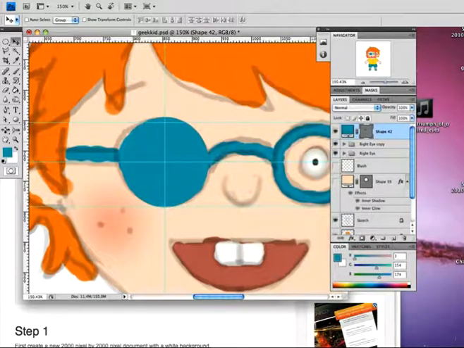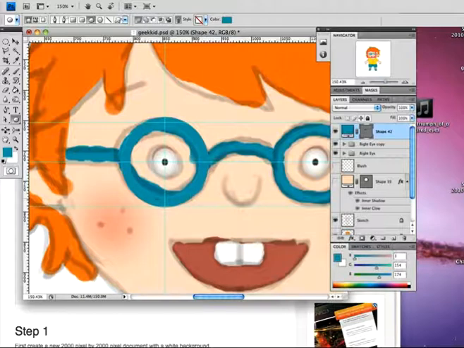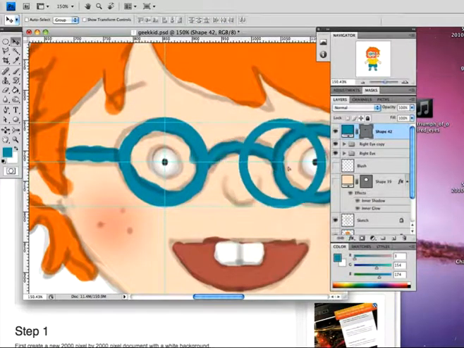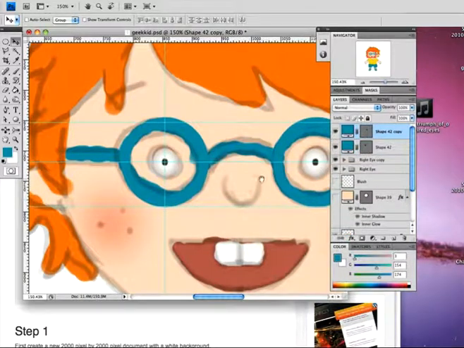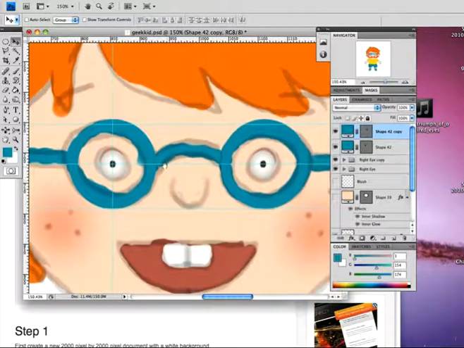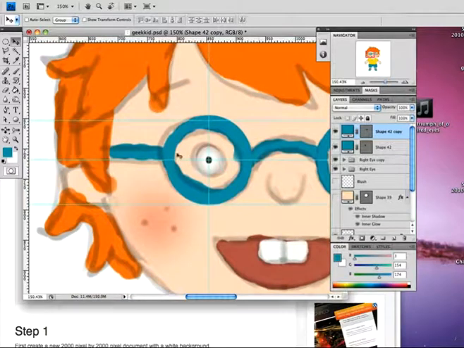Okay, so now again with the ellipse tool, if you hold down Alt, we're going to say subtract this area here, and you can decide on the thickness of your glasses and just click, and it will get rid of that area that you've created. And then on that layer, V, Alt, and just drag across like so. Now I've got the two circles done. I can work on the sides.